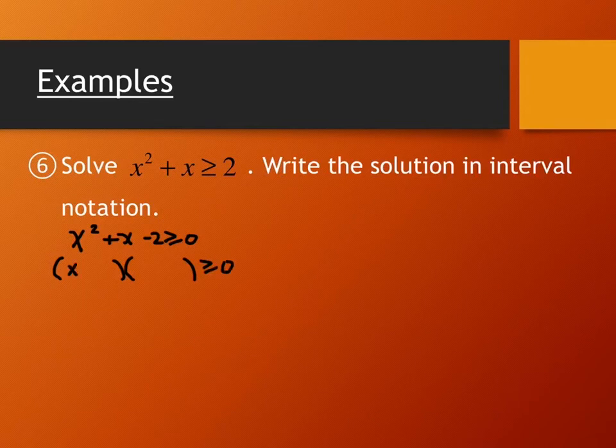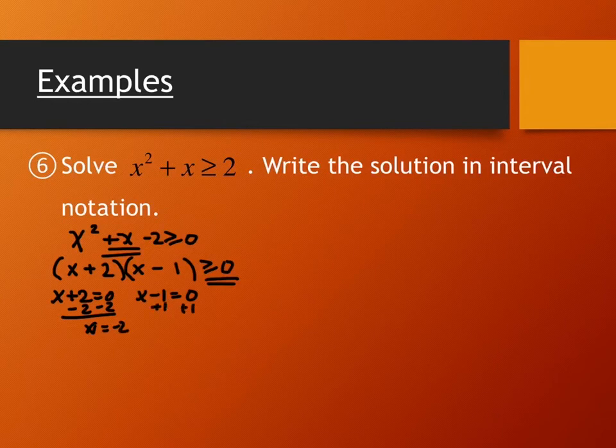This one does factor. We've got x and x. I need two numbers that multiply together to give me 2. Obviously, I don't really have any choice. It's 2 and 1. One of them is positive, the other one's negative. In this case, I have to have the 2 positive and the 1 negative in order to get the positive x in the middle here. And then what I'm going to do is set each of these equal to 0. Yes, I do know that I'm looking for them to be greater than or equal to 0. We'll get to that in a minute. But at this point, I'm just setting them equal to 0, and I'm going to solve. So I've got x equals negative 2, and I have x equals 1.